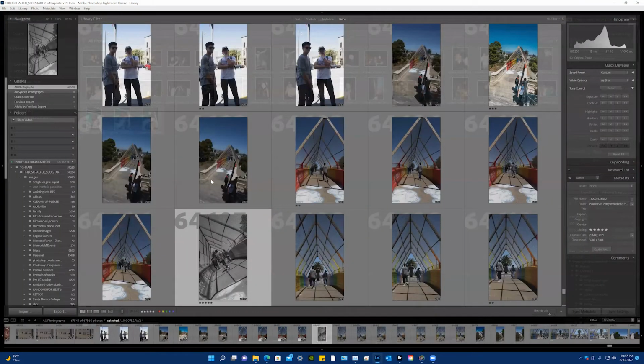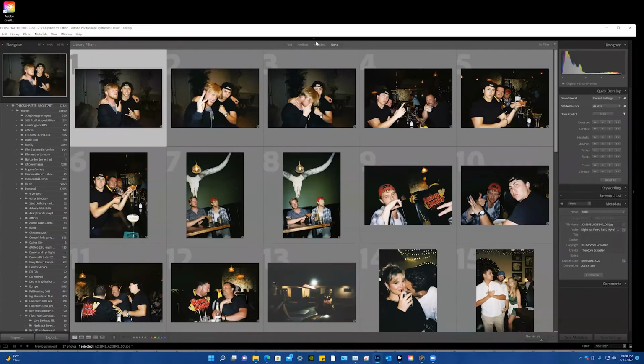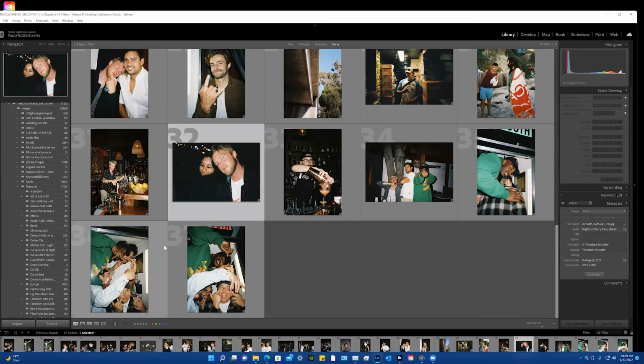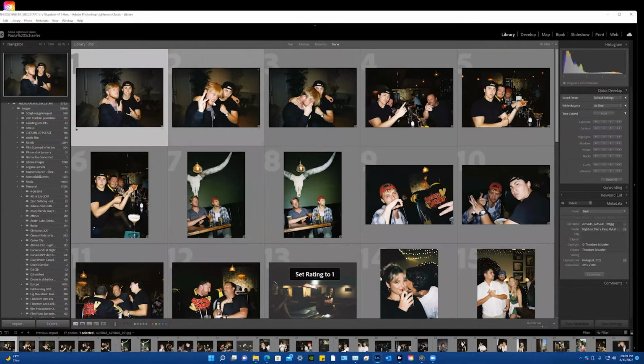Boom. It does its thing. And essentially now I have these files ready to be edited. Now you can also import everything into Lightroom and rate it here by just clicking the number, set rating to 1 star.